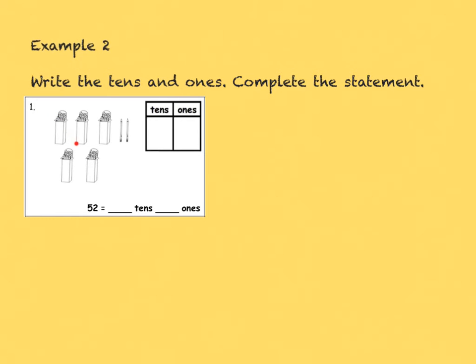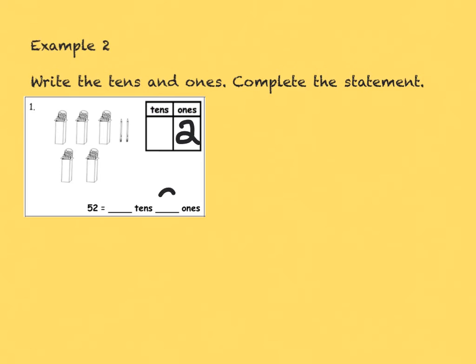This is again due to the fact that in the base 10 system, you cannot have a digit higher than 9. Therefore, if there were 9 single pens, they would stay as the ones place and not make a bundle of 10. But if there were 10 single pens, these 10 pens would bundle together to make a new bundle of 10. Next, let's look at the single pens. If we count, we see 1, 2. There's only 2 single pens, and this would not result in a new bundle because you would need to have 10. Therefore, these 2 pens will stay and make up the ones place.